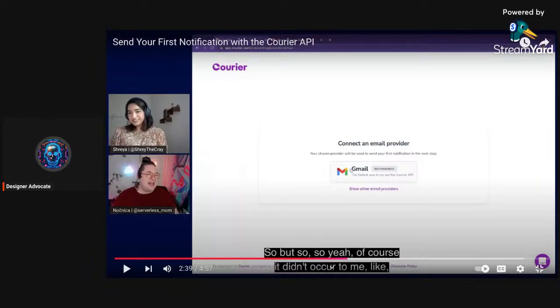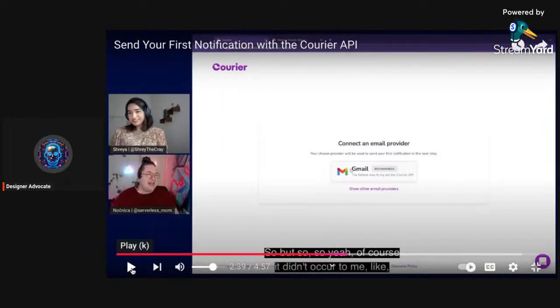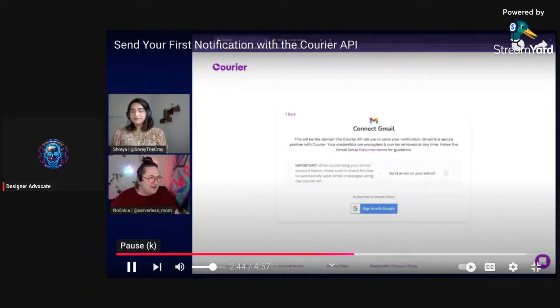I explain to them exactly what you need to do, what everything is, what you have to set up before you can even use Courier. That's what they pay me for. So that's why I thought tonight we just browse these different options we got. So let's continue. Of course it didn't occur to me that you need some kind of SMS provider.